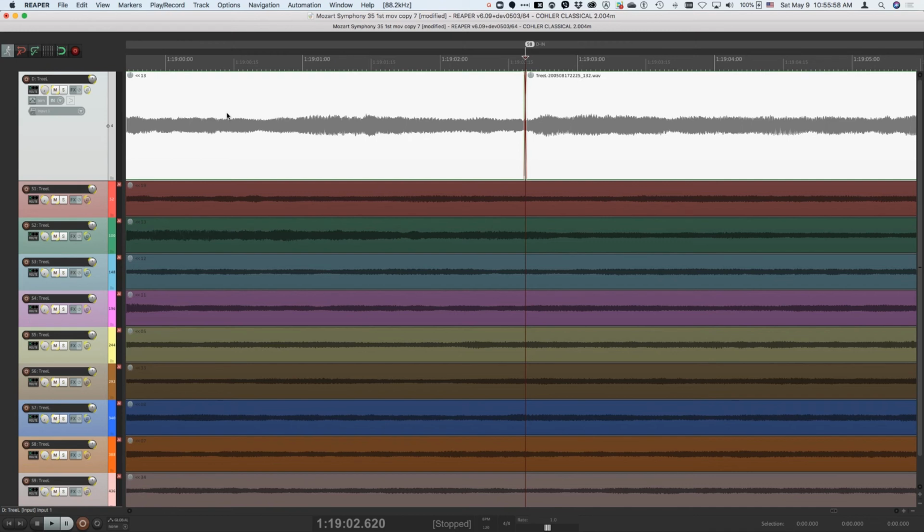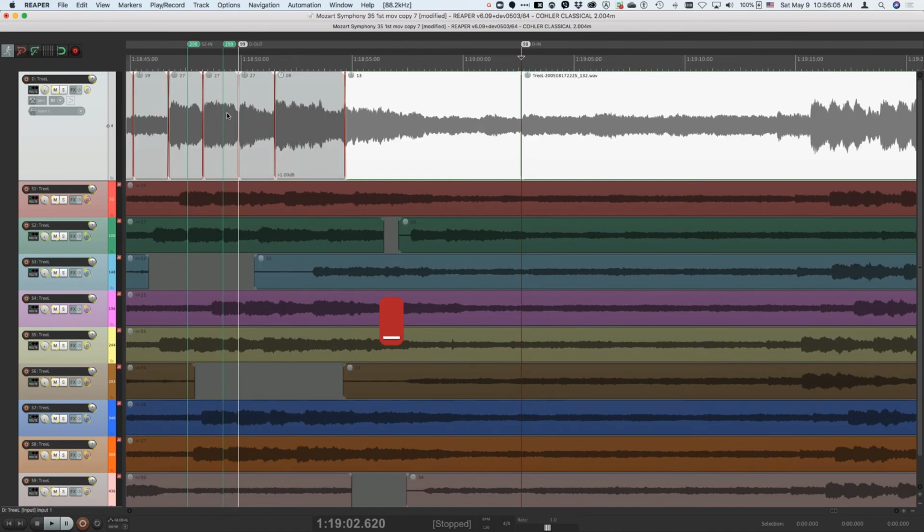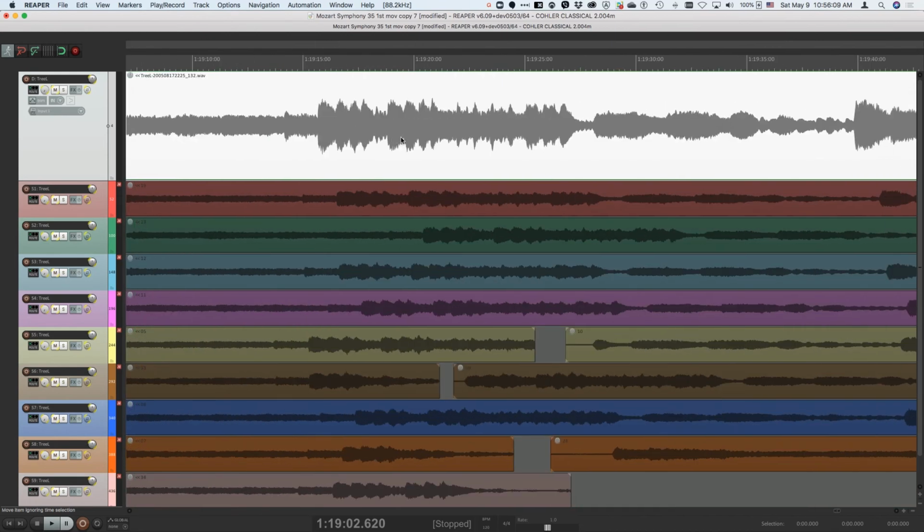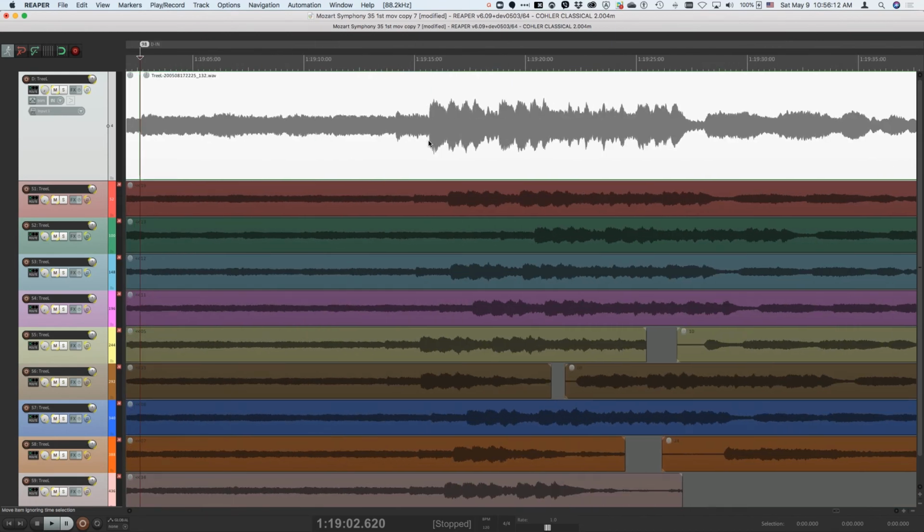You can also audition any point in the music, whether it has a fade or not, by simply putting the in point there and making sure you delete the out point. So let's say I find a spot in the music that I want to listen to around that point, like right here. I put the in point there. I delete the out point with Command right bracket. So now there's only an in point set. Now I hit F8. And it automatically auditions around that point that you've set.